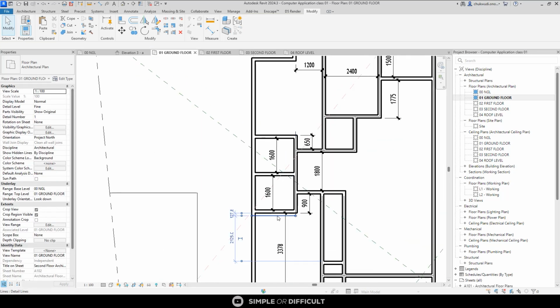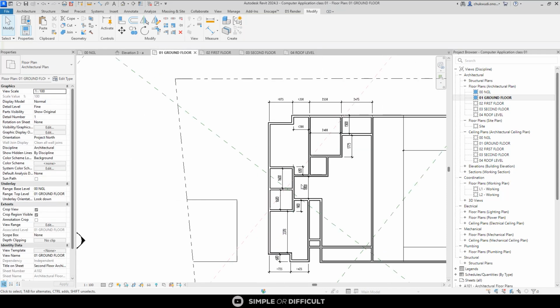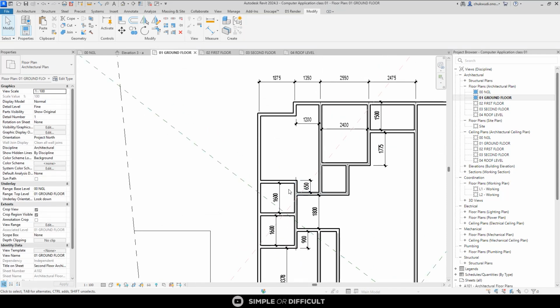Yeah. So cool. So we're going to have door here, we're going to have door there, we're going to have the wardrobes and all that.